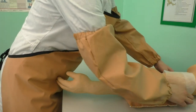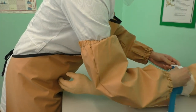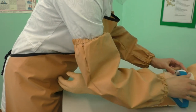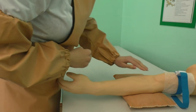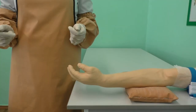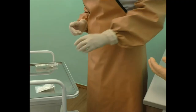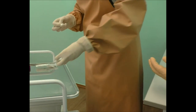Position the patient and hyperextend the patient's arm. Place the phlebotomy arm wedge under the patient's arm. Apply the tourniquet on the arm over a napkin, seven to nine centimeters above the selected site. Closely monitor the arm to ensure it is not applied too tight for more than two minutes.